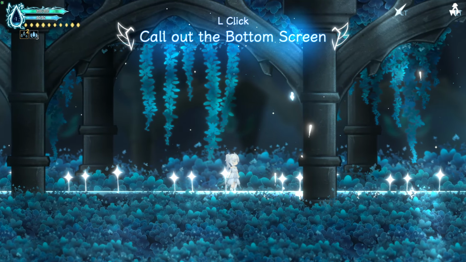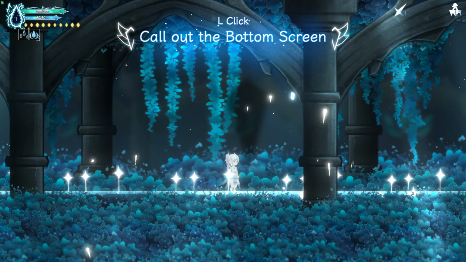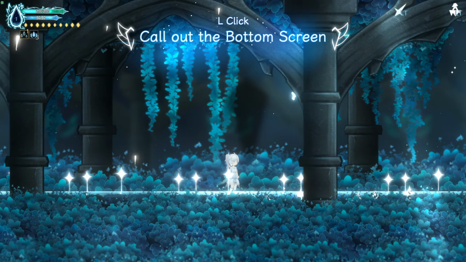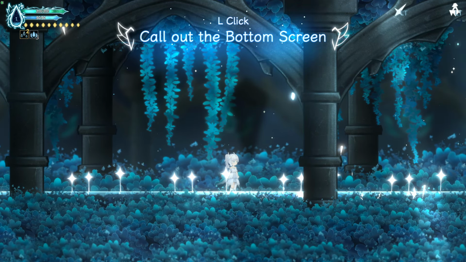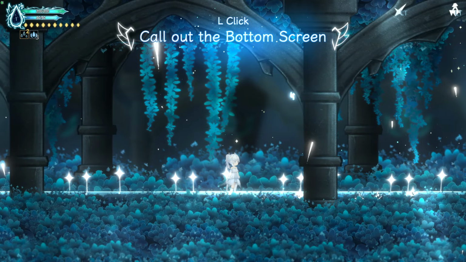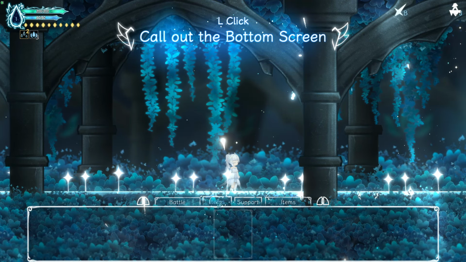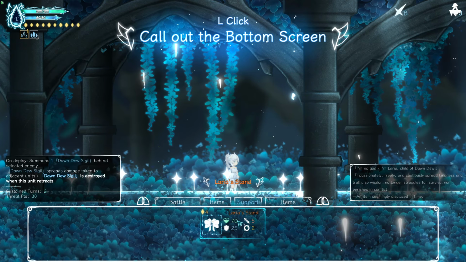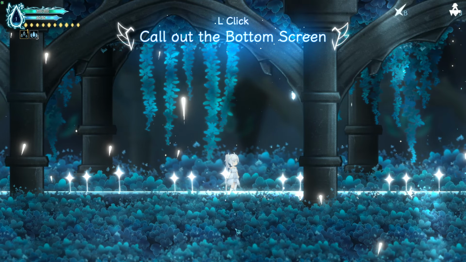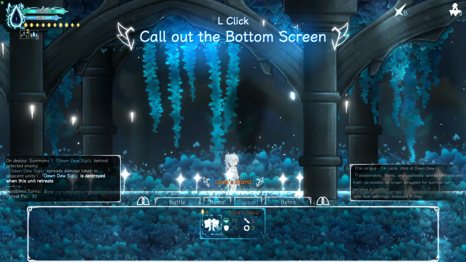Call out the bottom screen with a left click. Left click. Like D-pad? Left click? Call out the bottom screen with a left click. I'm trying all the various... I think maybe there's still some stuff that, yeah. Right here. Yeah, there's still some stuff that we need to use the keyboard and mouse with, so that's something to keep in mind. I'm doing a kind of funny thing right now, which is using both the keyboard and mouse and the controller until there's some changes, I guess.